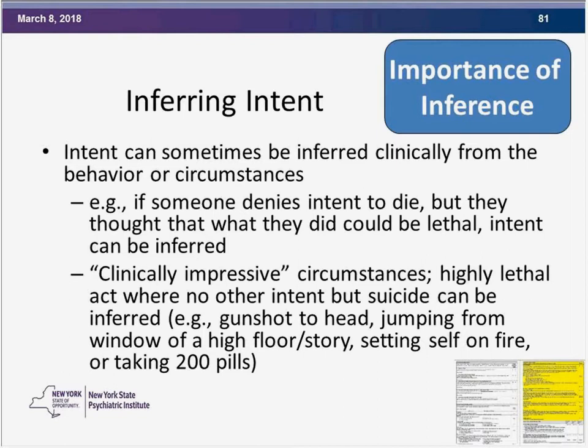And the importance of this, the ability to infer, came when we were training in an Army hospital. And they told us about a man who was hospitalized, a soldier, who had shot himself in the face and survived. And when they were able to ask him, were you trying to kill yourself when you did that, he said no. And to them, if they couldn't have put on his record that he made a suicide attempt, he wouldn't have gotten the help that he needed.